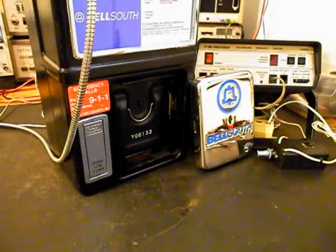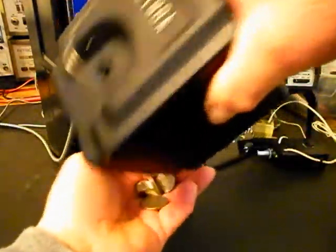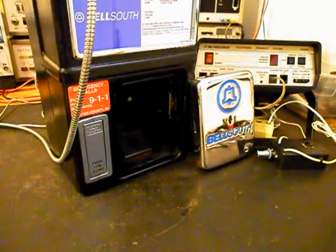Now what we want to do is go ahead and check our cash box for the change that we ran through the payphone. Bob's getting rich with bubblegum money. We can set that to the side and we'll move along to some other issues that we need to take care of. We'll take a short break and we'll be right back.